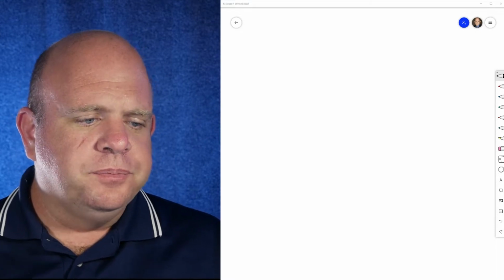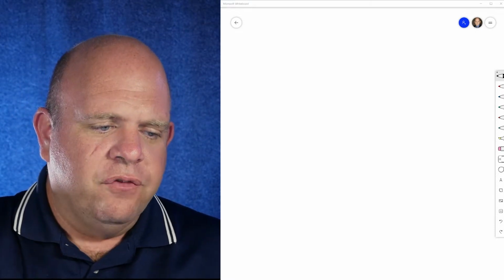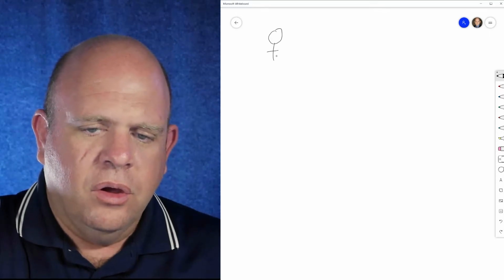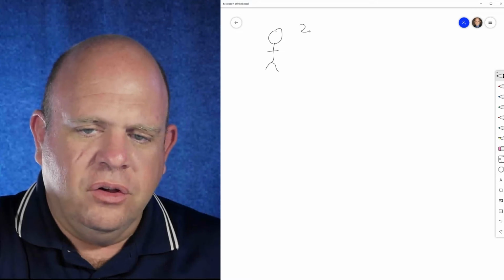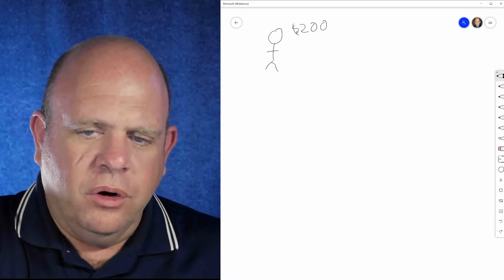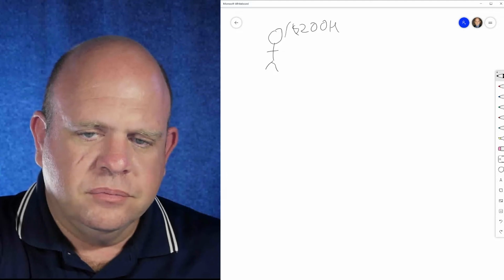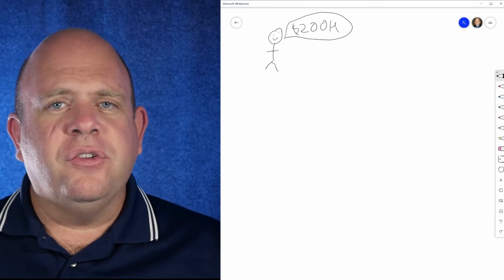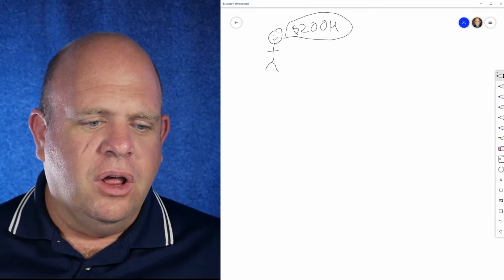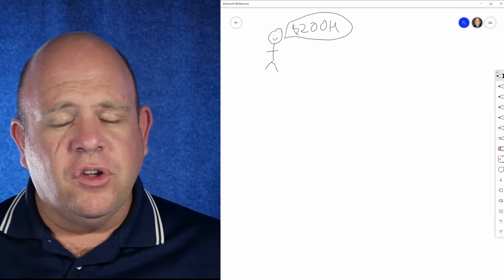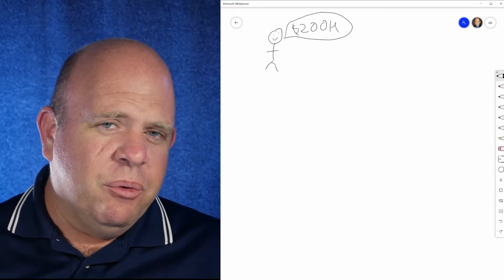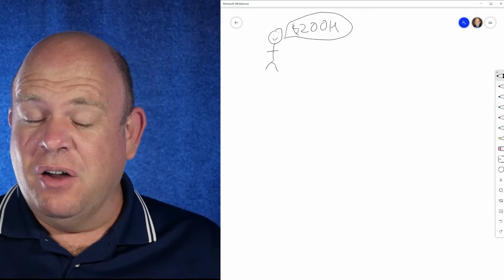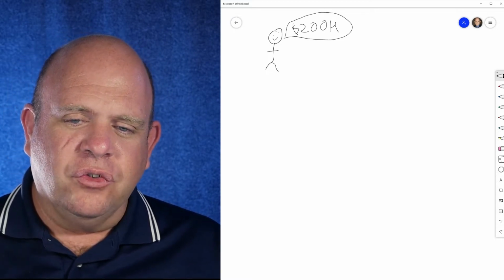All right, so what is the first step? So we have an investor who has now said to you that they are in it for $200K. So an investor interested in investing $200,000 with you. This could either be a soft commit or a firm commit. It depends how you want to categorize it. I like to categorize this as a soft commit because I've got just sort of a verbal word.